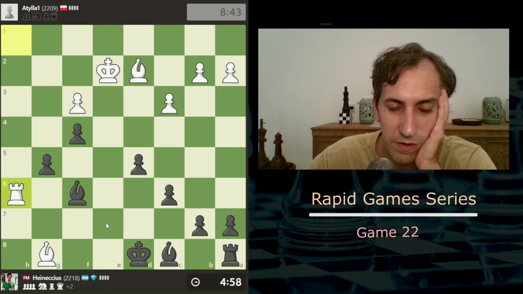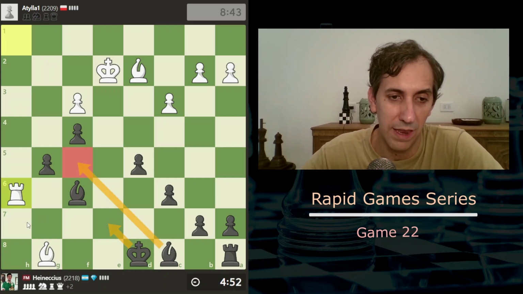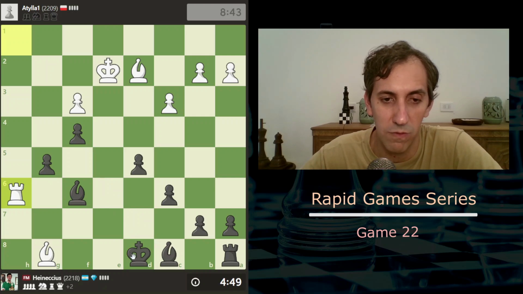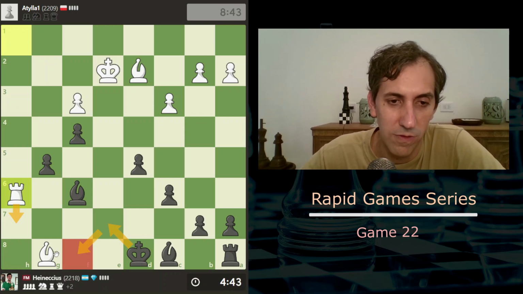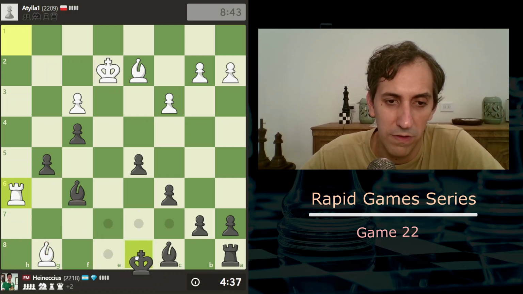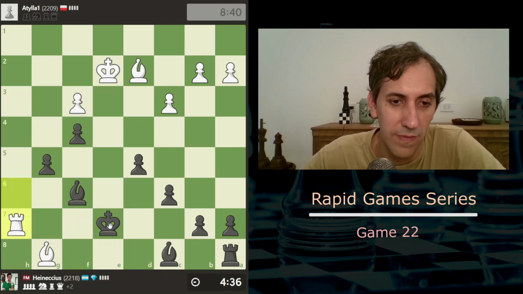It looks like a forcing way to unravel, because if I play King E7 and my opponent does nothing on next move, I'm playing bishop F5 and getting the bishops out, restricting his rook. And if he plays the check, I go to F8. I'm attacking his bishop, so I guess he has to do something about that. And if rook F7, king takes, rook takes, king G7, everything looks completely forcing. So I'll go down that road and see what happens.